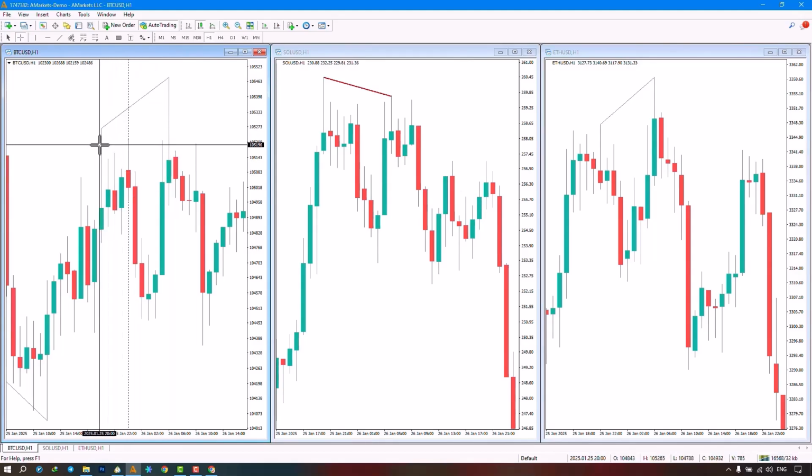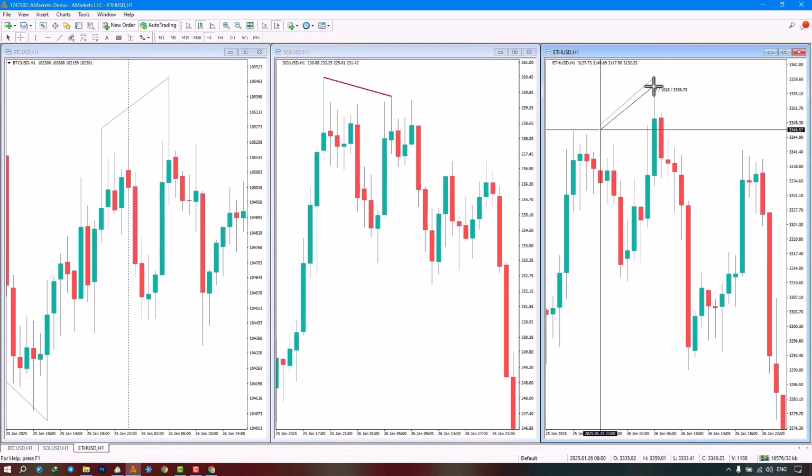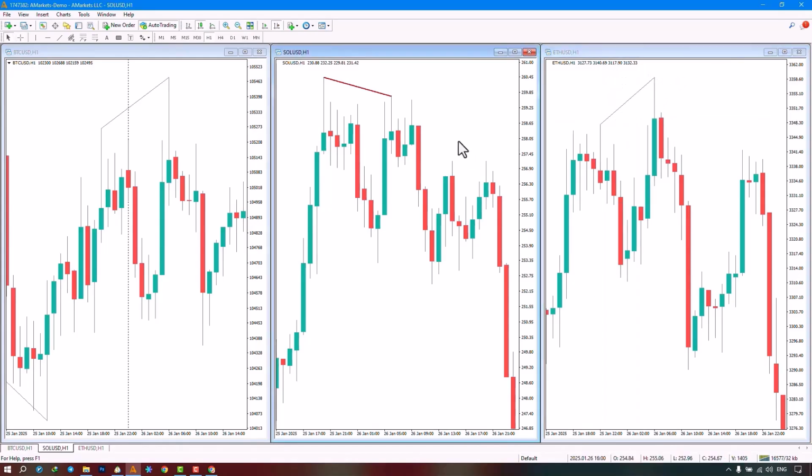Now, in settings, I will disable the first mode. In the second divergence settings, you determine the swing distance. The default swing distance is 1 candle, adjustable. Our second swing is higher than the first swing, forming a bullish trend here. However, in our third symbol, Solana, the second swing is lower than the first swing, creating a bearish trend, which identifies a bearish divergence for us.